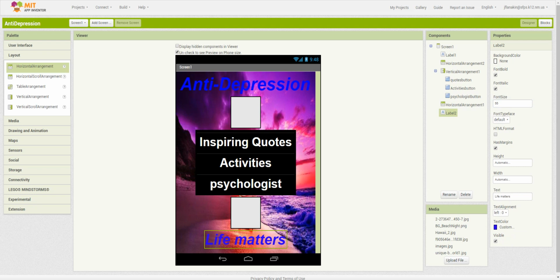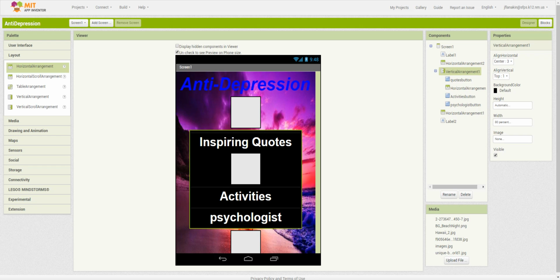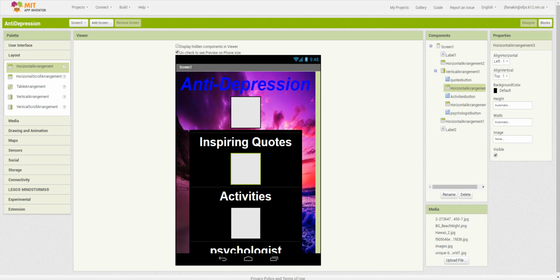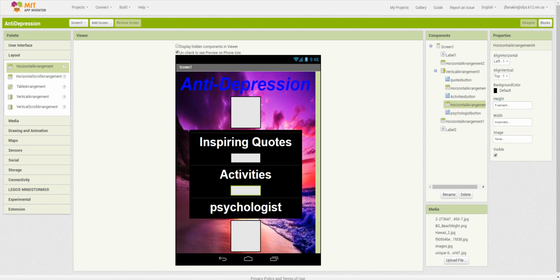Even though this is completely full, this is only taking up about half the size of the tablet. So I'm going to add some arrangements in between these buttons. Ooh, that really messed things up here. Let's make your vertical arrangement width like 80%. There we go. Then I'm going to add another arrangement here, and we'll make these heights about 5%, see what that looks like. Just as spacers, really. That looks pretty good. And the Life Matters text is still at the bottom there. You just can't see it on this screen, but it'll be on the tablet.